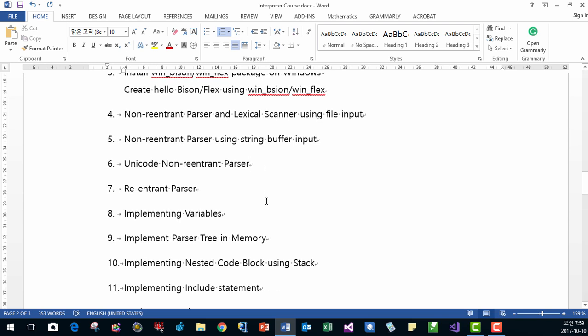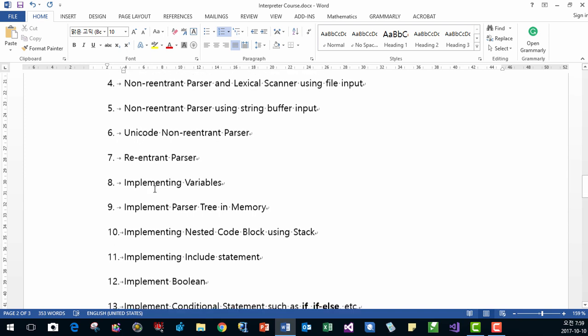Then we will turn our attention to a Unicode non-reentrant parser. We will now use Unicode. This is actually ANSI text. We will scan ANSI text, but in this session we will implement it using Unicode.